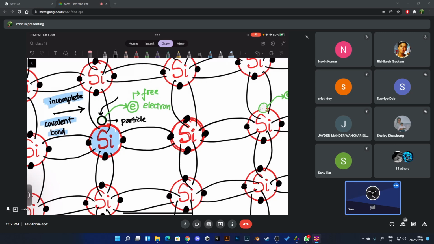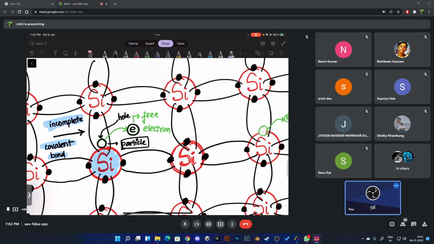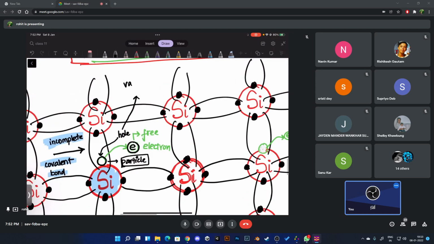This is something new, huh? You'll never get this in metals. But in semiconductors, you have to treat this location, which was supposed to be filled up with an electron, which does not have the electron anymore, like a particle, and we have a name for it. We call it a hole. Can you understand what is a hole, guys? So what is a hole? Tell me. A vacant space, an empty space.